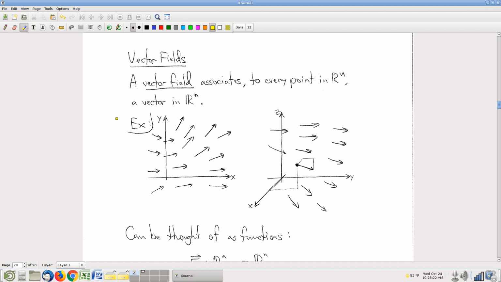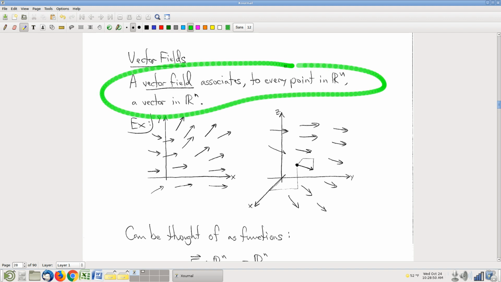The first thing that we're going to talk about is a new kind of object. This is something that y'all might have seen conceivably, but probably not. Something called a vector field. So this is, you might say, the main object of study in chapter 15: vector fields. Well, more to the point, things that you can do with vector fields. So first thing we have to talk about is what is a vector field. And here's the big idea. A vector field just associates to every point in space a vector in that space.